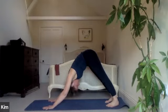Rooting through the index finger. Spreading the fingers, pressing through the heels, abs engaged. Give your head a little shake.